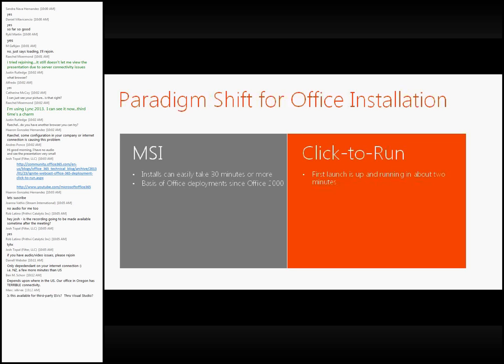Well, our Office product group is taking another big bet, right? They're taking another step in revolutionizing software delivery. And right now, Click to Run is the primary installation type in the new Office. You certainly can use the traditional volume license type with Office 2013, but what we're advocating and pushing, and what is going to be the primary install type, is Click to Run. So MSI will be available as a volume licensed option with the new Office, but Click to Run is now linked to Office 365.